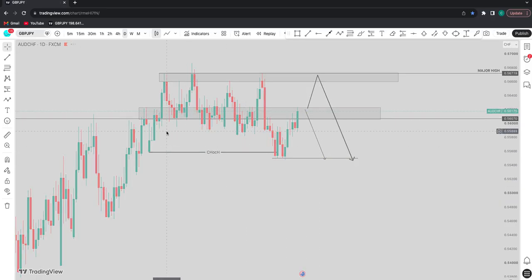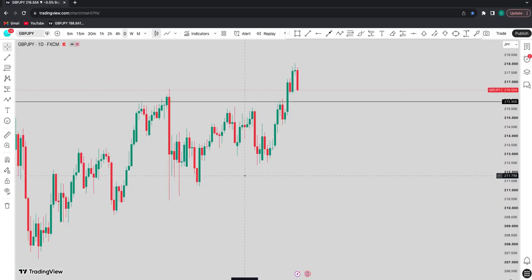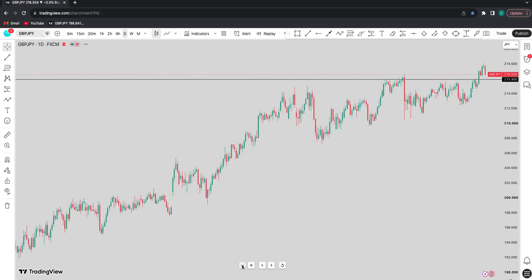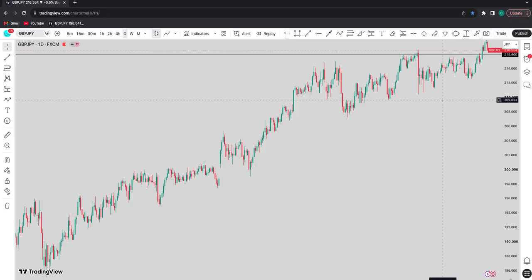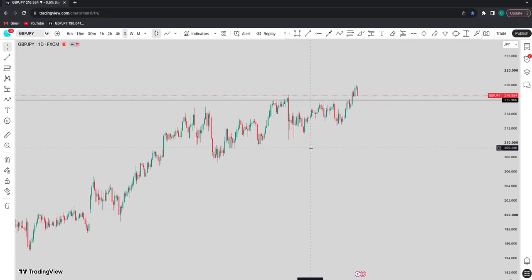So last on our list, we have GBPJPY. GBPJPY has been moving funny of late. This would not be the ideal market structure that I would be looking to take. On the monthly time frame, we already established that we are on a bullish trend. But when the market got into this monthly resistance, there is a resistance level around here on the monthly time frame.